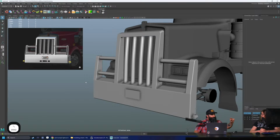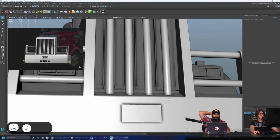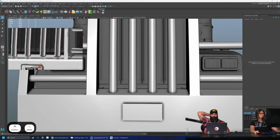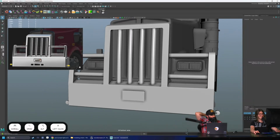I'm just looking at that gap between the top of the bumper and the fender. I still feel like it's still kind of high. I know the Kenworths are kind of naturally like that to begin with because the grill is a little bit lower than the fender. It's the concept. Listen, we strayed from the concept, right?